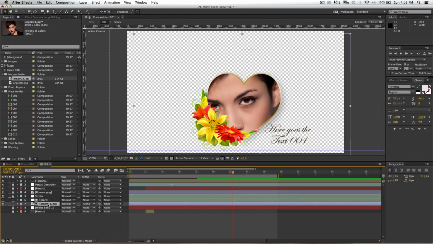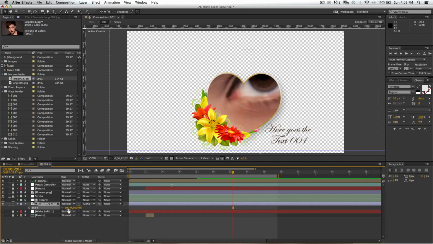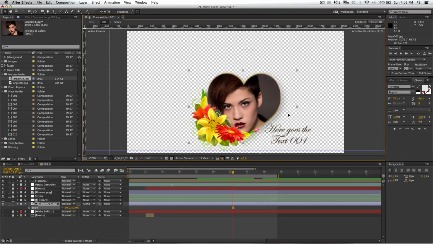But in this case, it seems like the image is too big. By clicking S to scale, we can adjust the size. So let me just give it 50%. No, I put 500. No, it should be 50. There you go. So then you can just move around, and that's it.